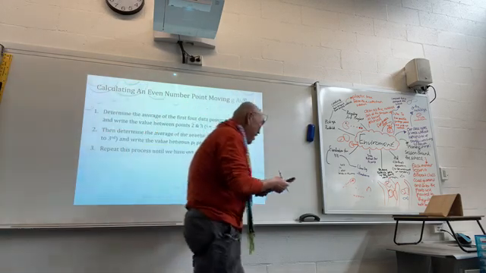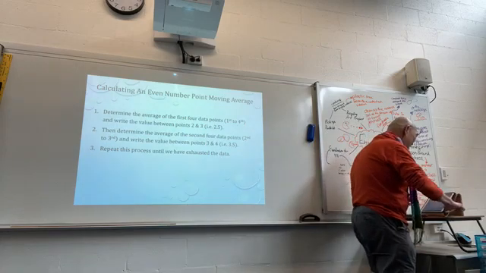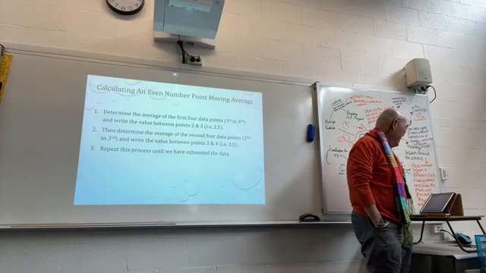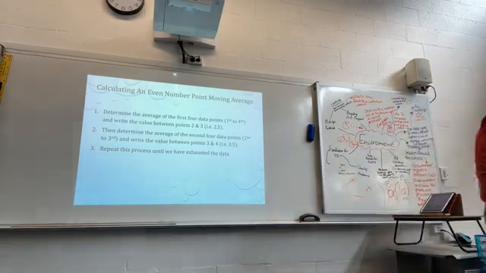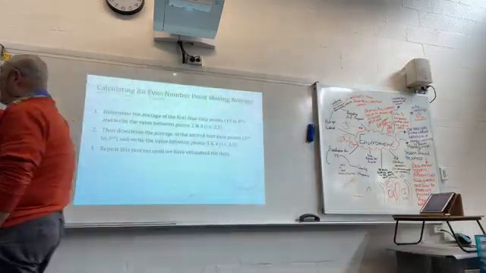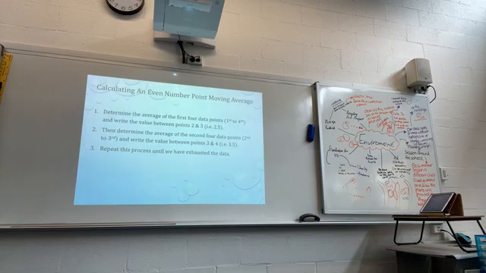All right, so now let's try it. I'll give you a few minutes to work out a few. Determine the average of the first 4 data points, 1 to 4. And then write the values between 2 and 3, which is 2.5. Work out some of the information, please. At least 2 or 3 points. Then I'm going to show you my data and show you the plot. And we're going to discuss why we have to work on centered moving average rather than moving average. So I'll give you a couple of minutes to do that.